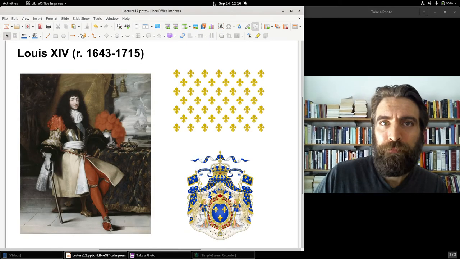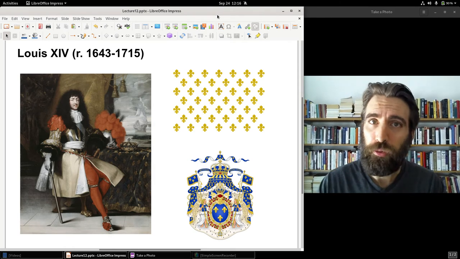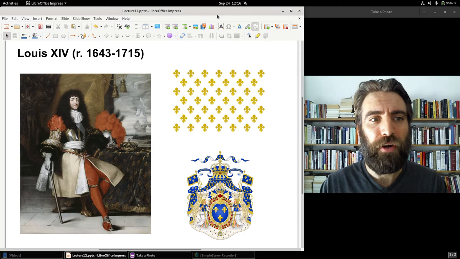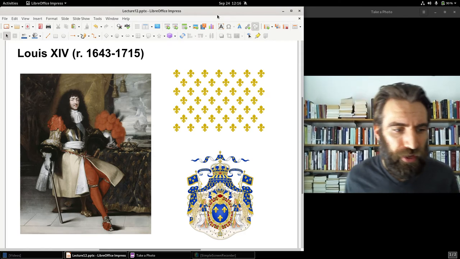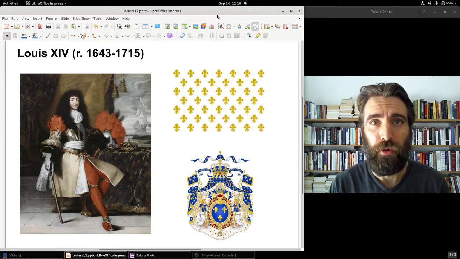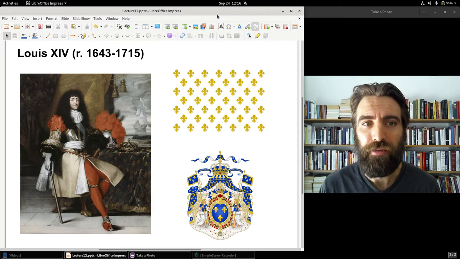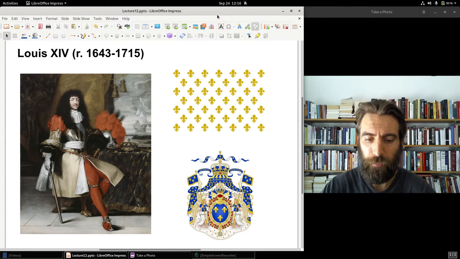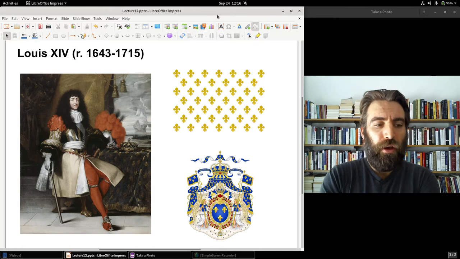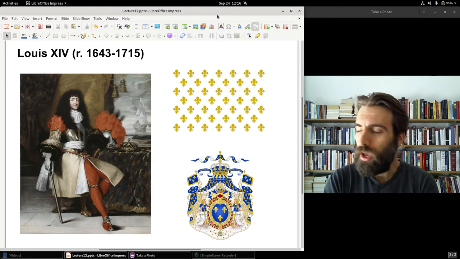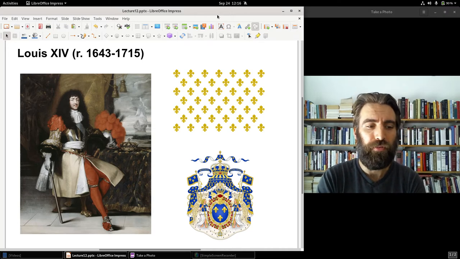But it was this man, Louis XIV, who really becomes a symbol of French ascendancy and French power, French wealth, French might. Louis XIV was only 5 years old when he took the throne. Now, obviously, a five-year-old is unable to govern as king, and so he had an advisor, a chief minister, Cardinal Mazarin, who governed in his stead during his formative years.